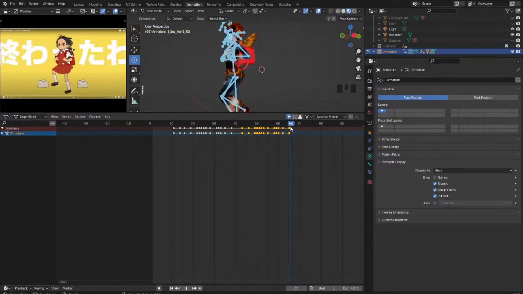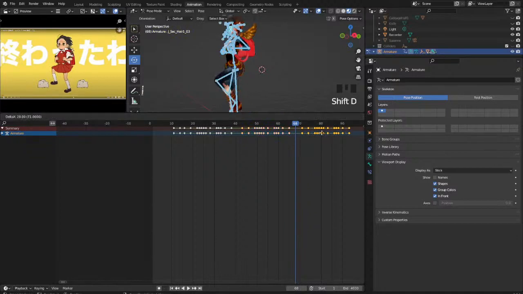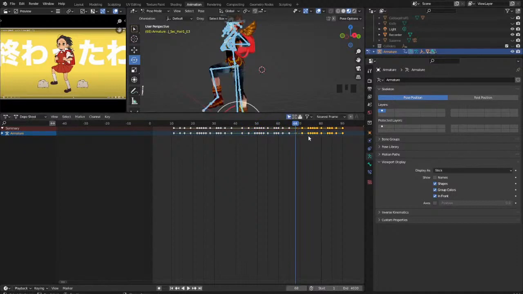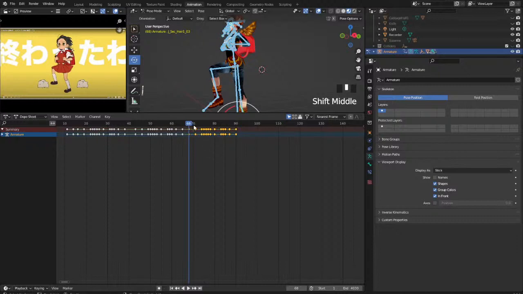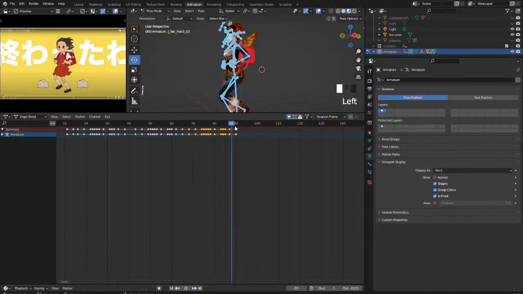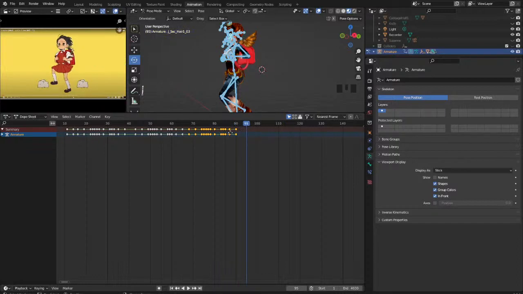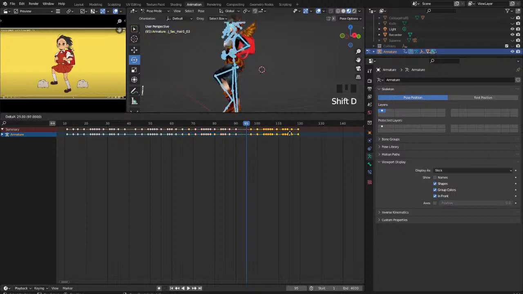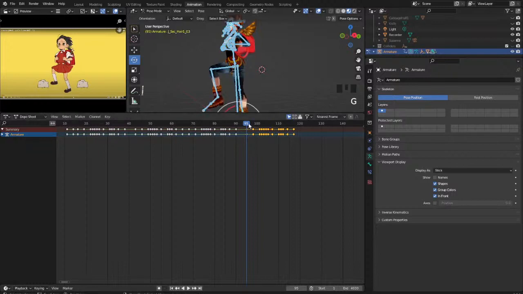Okay, and then we got this one again. So we have to take it until the next frame and then Shift D that. Go. Then we of course do it again. Yeah, starting from a place that wasn't the very beginning was a mistake, as I did the first time. That was a mistake. There we go.